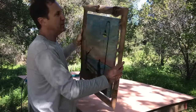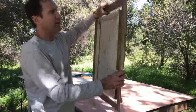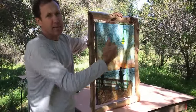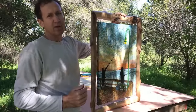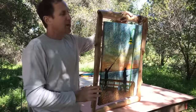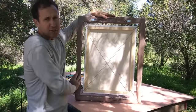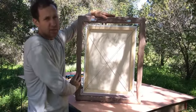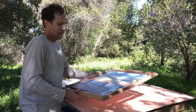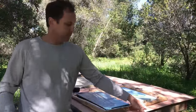Because building a driftwood picture frame without installing on plywood, it's almost guaranteed to get knocked out of shape eventually once it gets moved around a few times and the nails can get pulled. But this way, this frame will hold its shape for a really long time. So anyway, I'll go ahead and get that plywood cut right now.